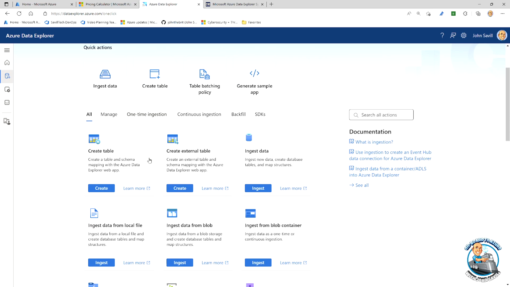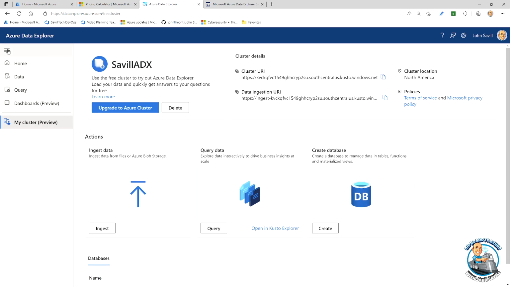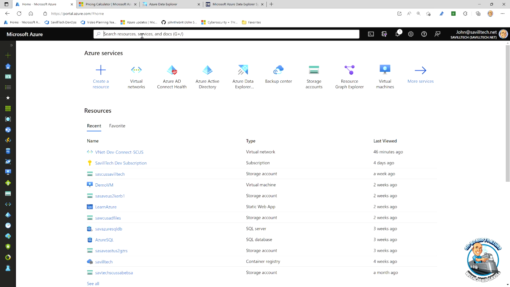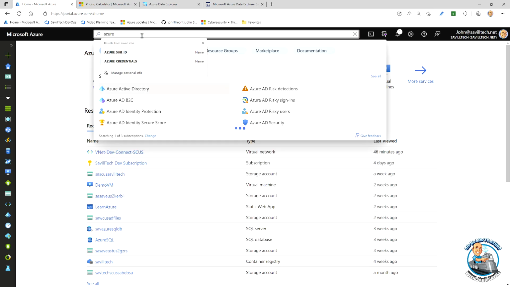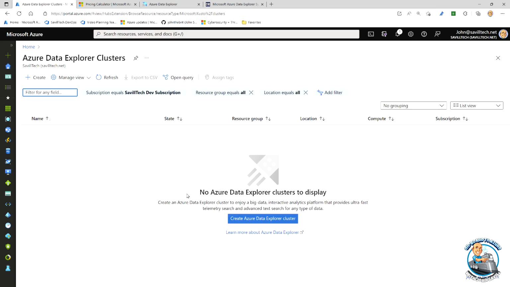So there's this whole set of capabilities around here. So I've got my little free database, and I'm going to talk about that later on as well. You can see, hey, here's my home over here. But for right now, I can just, in the Azure portal, if I search for Azure Data Explorer cluster, I can just say create.